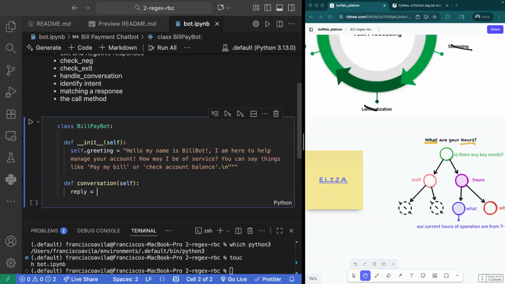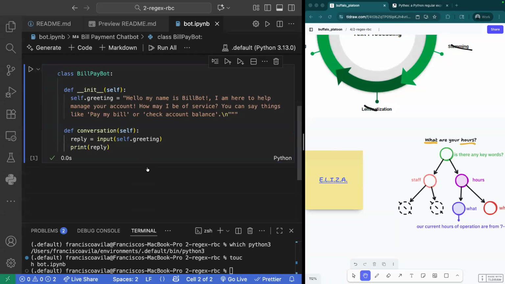I'm going to set that equal to my input, where I'll pass in the greeting. And then finally, I'll go ahead and print the user's reply. So this is all just step one. All right, so we go ahead and send that.